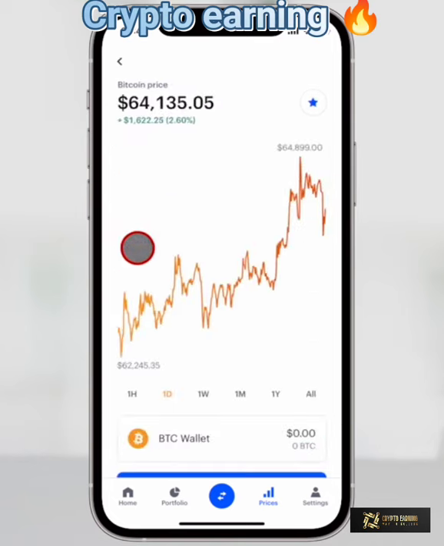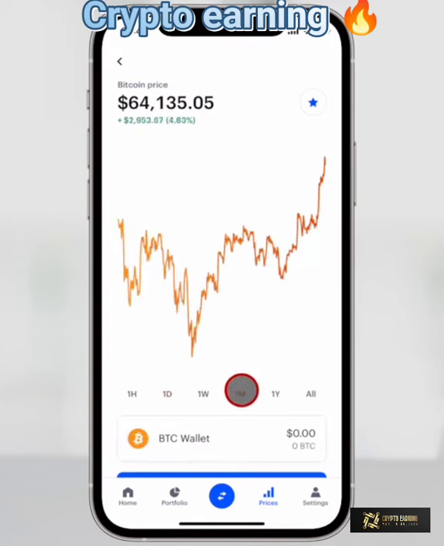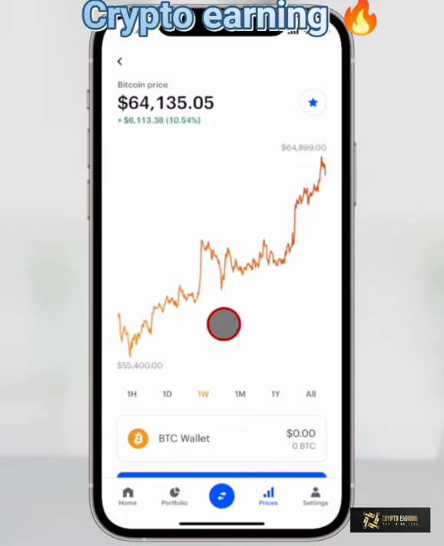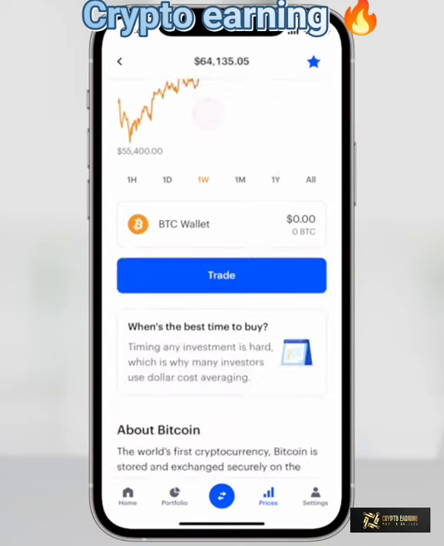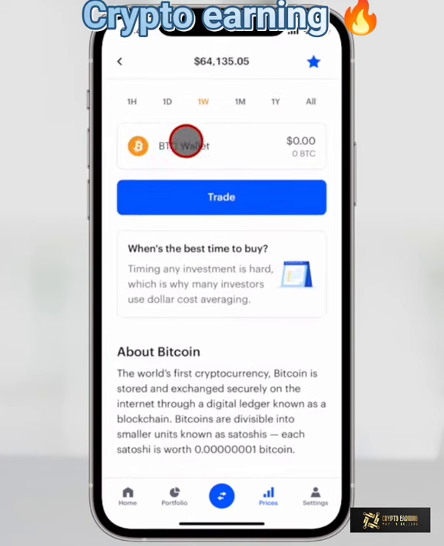Let's go to Bitcoin. You can see an overview of the chart over the last day, but you can change this to a month chart if you want, or a 1 week chart. Then you can see the price of Bitcoin valued in US dollars. So it takes 64,000 USD to buy 1 Bitcoin right now. And then the change on the day in percent. As we come down, you'll see how much Bitcoin you have in your wallet. I have none in my wallet right now.